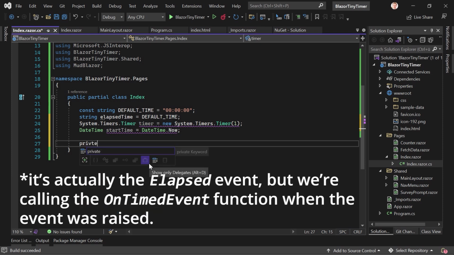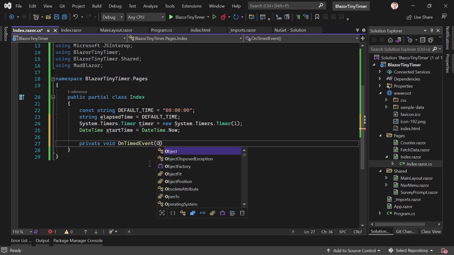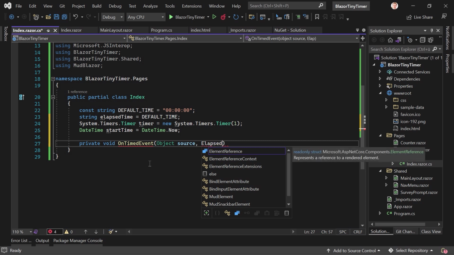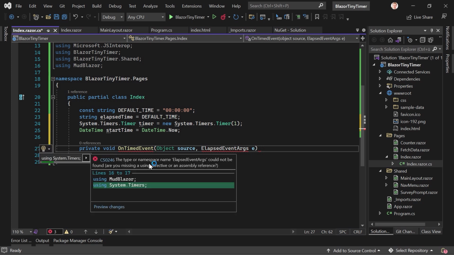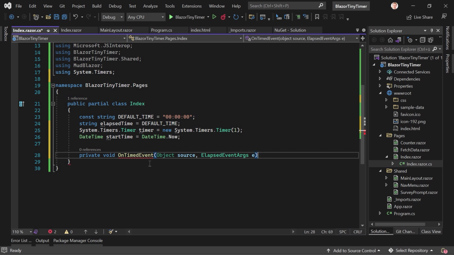So with private void OnTimedEvent, we have a source and we have an ElapsedEventArgs. Okay, for that we need another reference, using System.Timers this time.